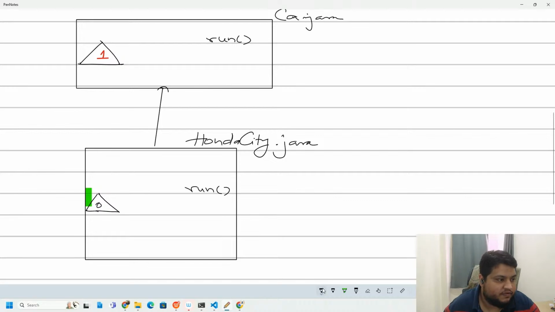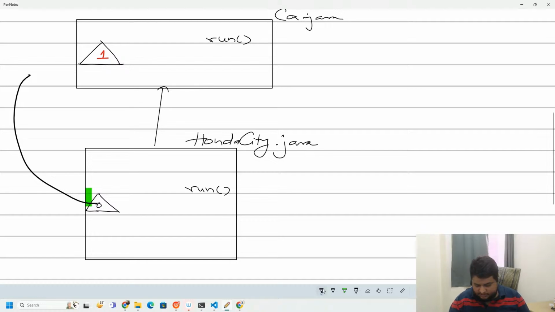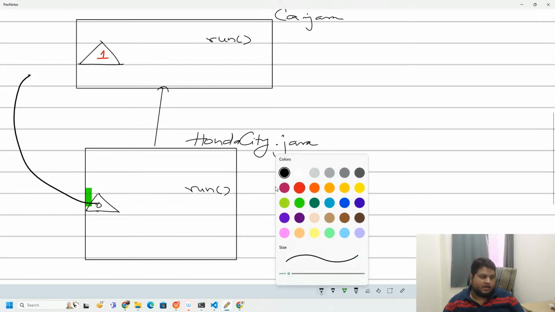But is there any default constructor left in my superclass? Is there any constructor with zero parameter in class car right now? No, right?